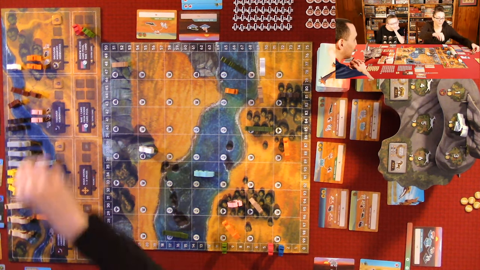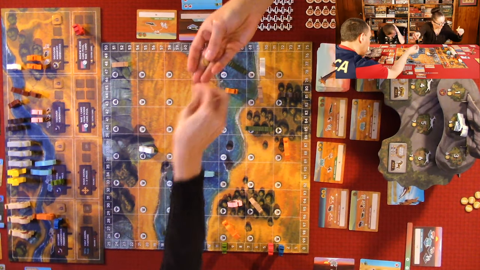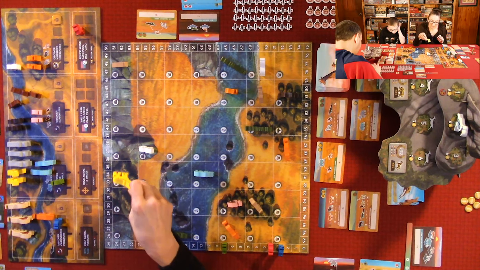Your turn, Amanda. Okay, so I'm going to go to discover a large mammal. I'll take out a giraffe and put him on a rock.